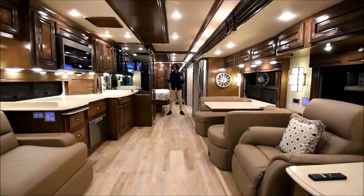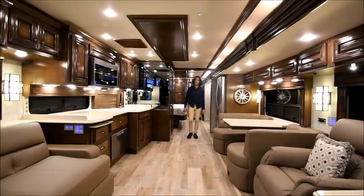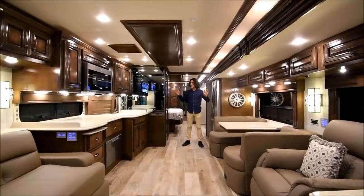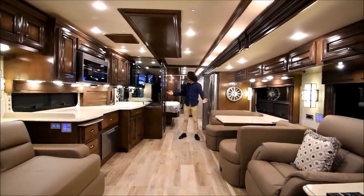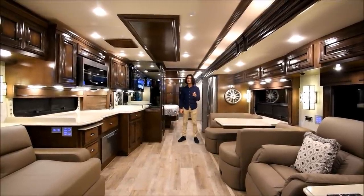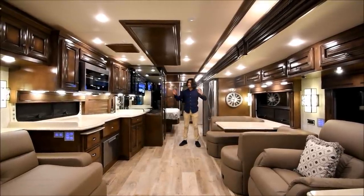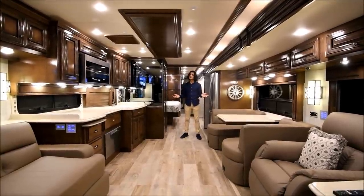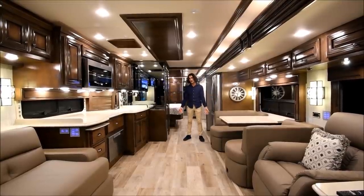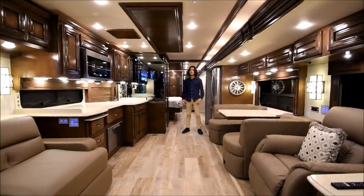Hi there. So today we're doing things a little differently. Now normally I would be doing the interior video. Especially on a coach like this, it's very exciting to get into detail all the options and how amazing it feels to be within this beautiful Dutchstar. However, I suspect that my girlfriend Kaya can do a much better job than me at pointing things out, especially when it comes to colors and styles. When it comes to the trends of today, I am completely at a loss. I'm like a prehistoric dinosaur. I like to get into the tech details and how it is to drive, and that's what I like to do.